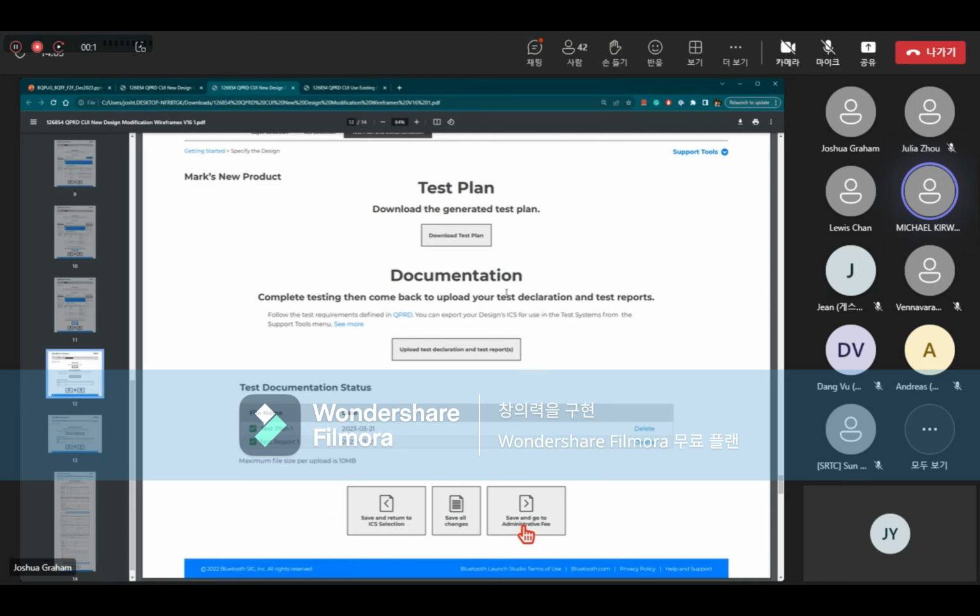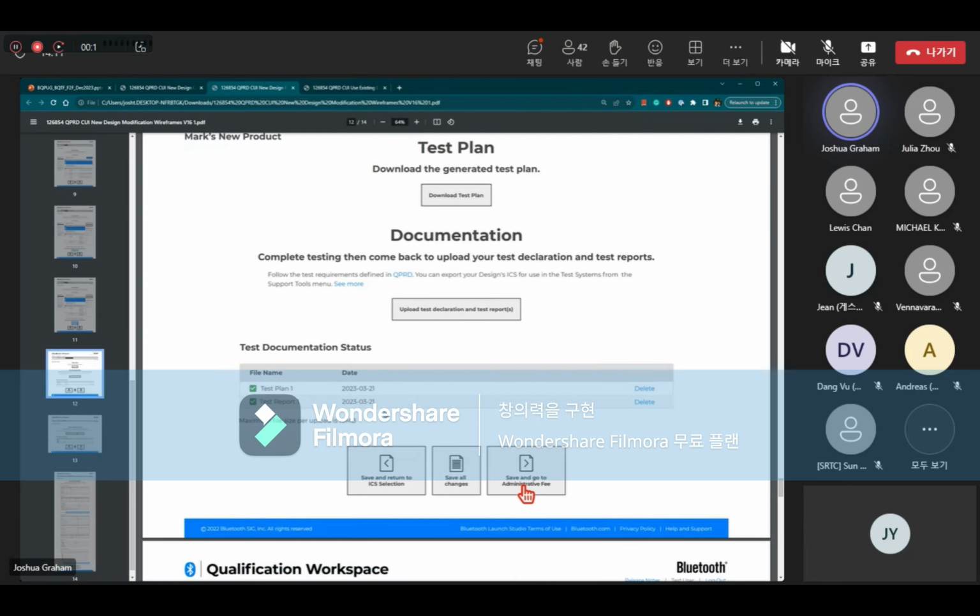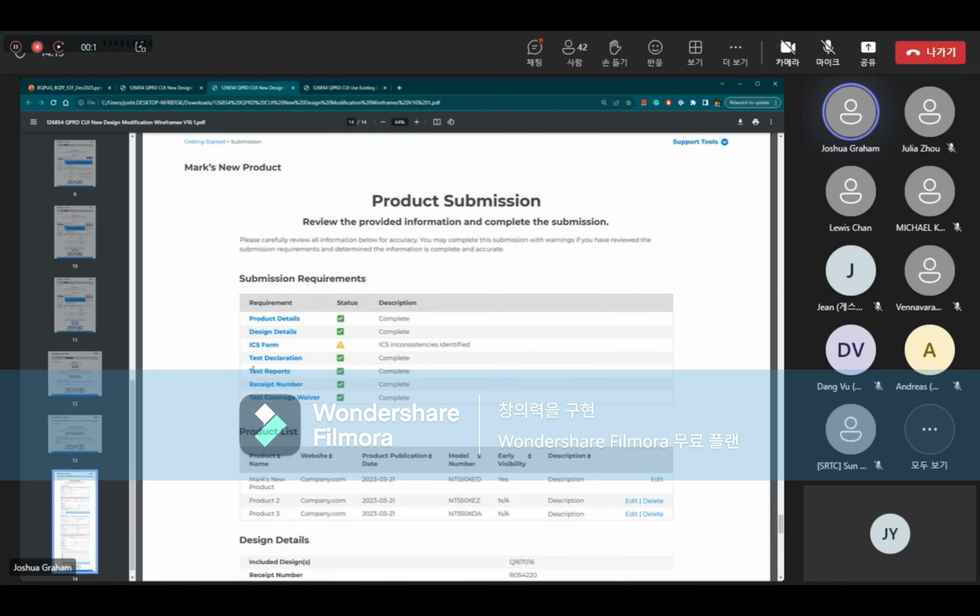Okay. Yeah, and then we talked a little bit earlier on this call about the test plan validation that is taking place. All of that is still applying. In this case, there were no errors in any of the test reports, so it'll just say complete. But if there was something, an invalid test report or the test system wasn't used correctly, then it would indicate that description here.